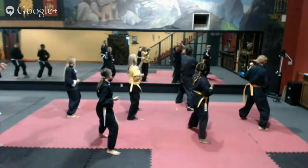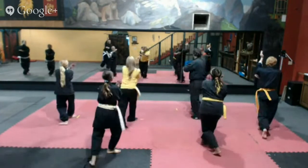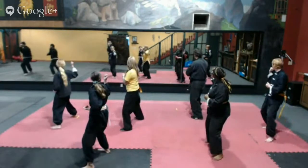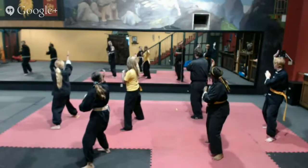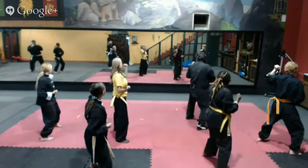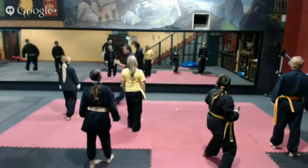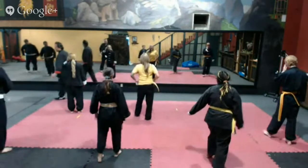Hands come up, sneak the right hand underneath, cross step, turn, like a fighting stance, right? Up, cross step, and turn. There you're going back to fighting stance. Everybody got that okay? Yes? So-so? Coming in? Okay, let's see you guys do it on your own.